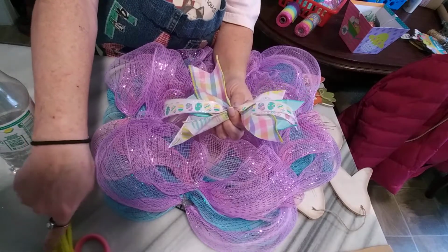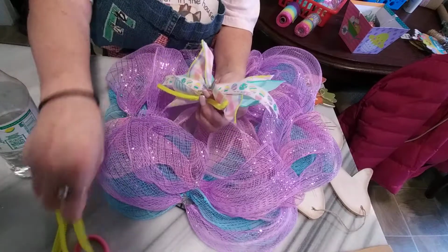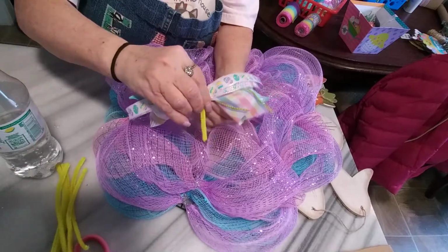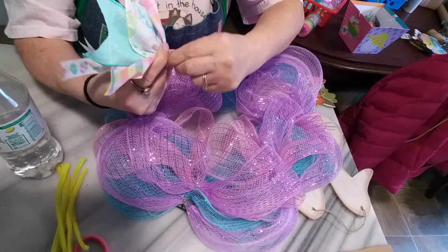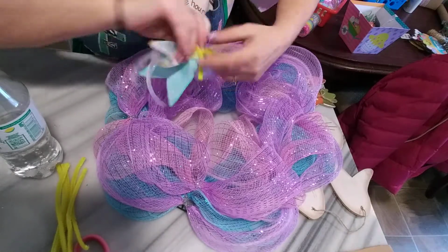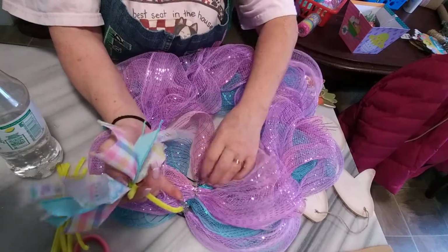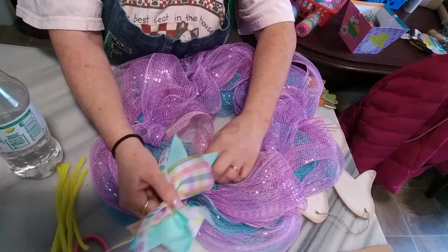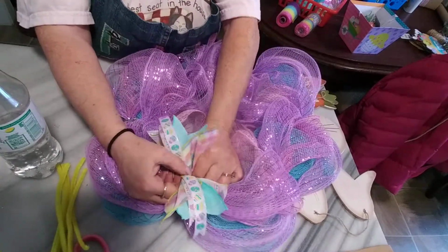Now get your chenille stem, and do it real tight. Twist it about 3 times. Now take it in here to your 2 center ones. Put one on the one side of the chenille stem and the other one on the other.